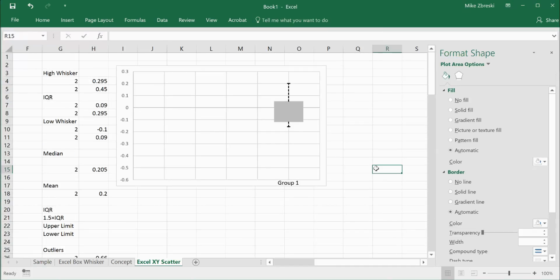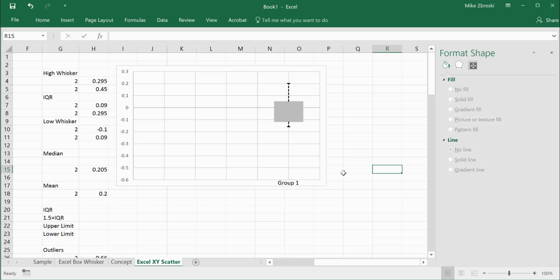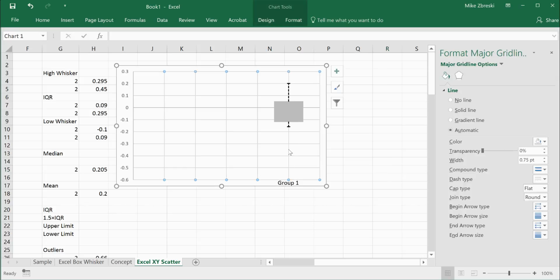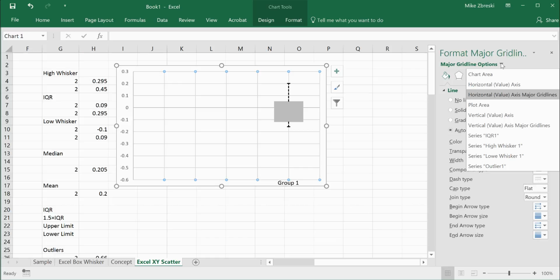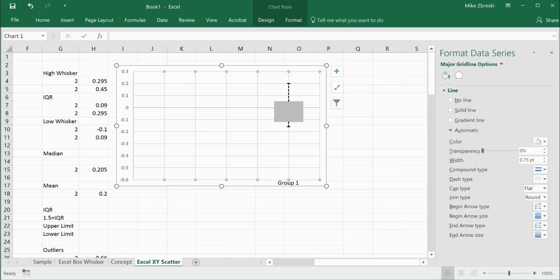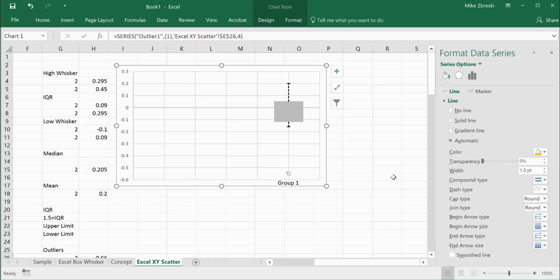Now, if we look at what happened in our plot, it's not displayed right now because it's a single data point. So what you have to do is come up here and go to outlier 1, and there we can see it selected it because it wasn't being displayed since it's a single data point.